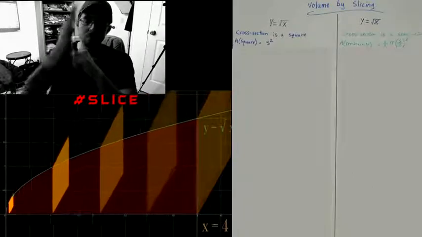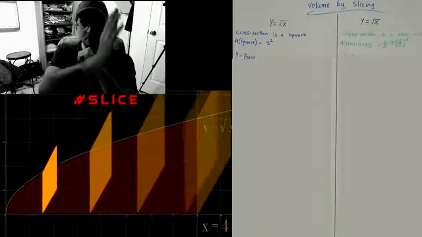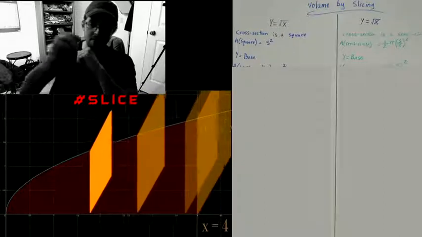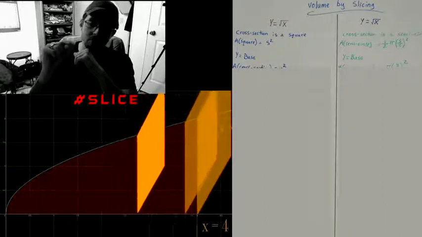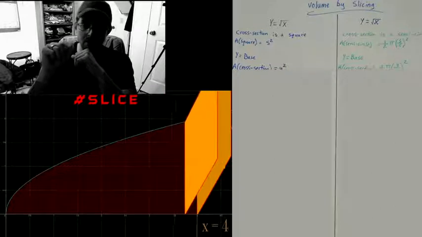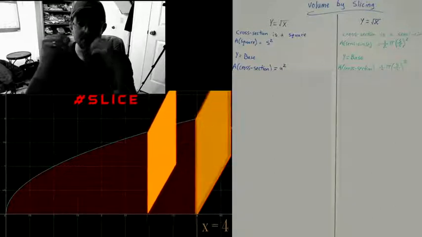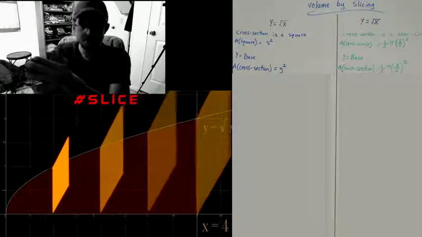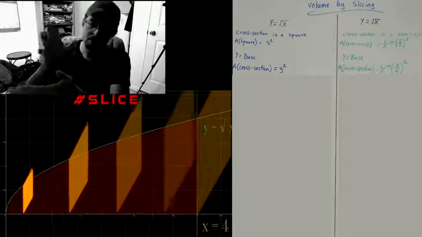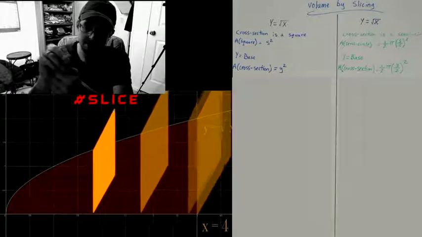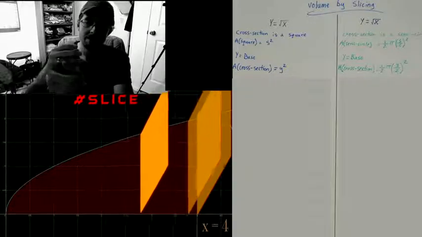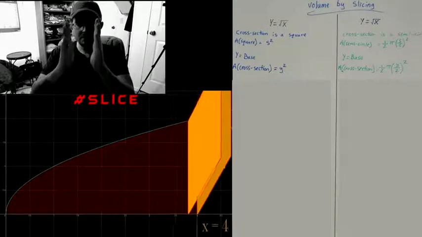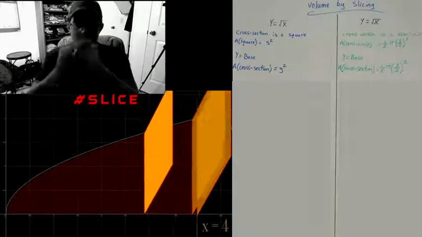And so, now, our cross-section is parallel with the y-axis. Therefore, what I'm going to do is where my formula for the area of our cross-section, which is a square on the left side, and on my other side that I'm doing the semicircle, I have the formula for a semicircle. And where s is, I'm going to replace it with y because that's the axis that's parallel with my cross-section.